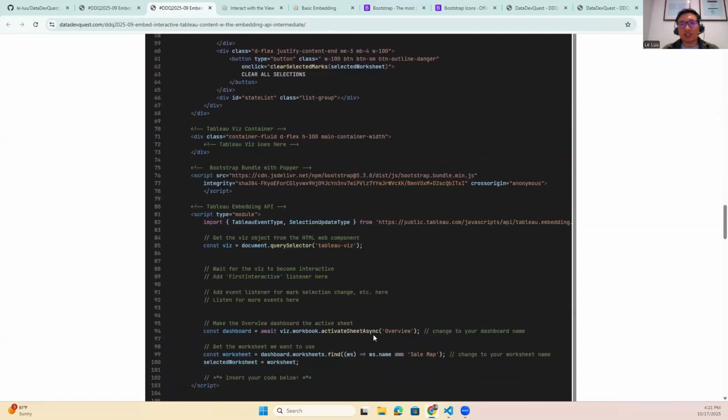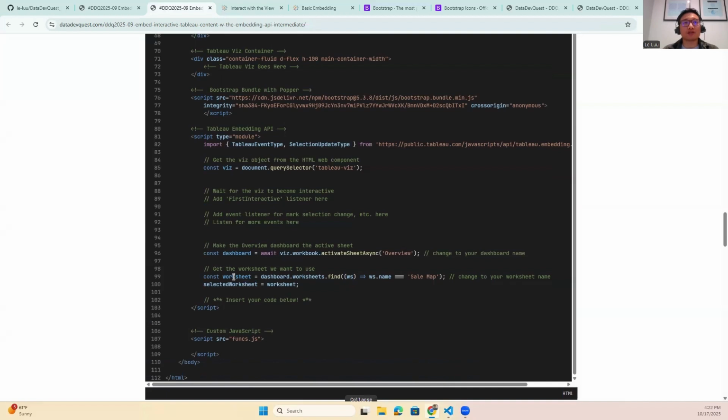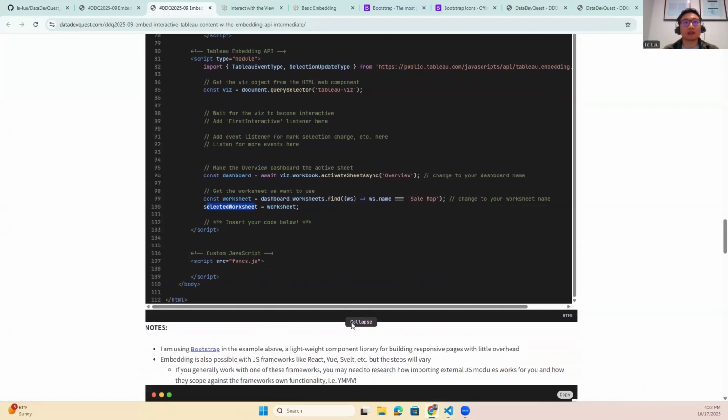We call the active sheet action for the name of the dashboard. That is overview. So from this dashboard, we need to find the worksheet with the worksheet name called sales map, and store it back to the worksheet variable. So the selected worksheet is the worksheet from here. We need to store it in the selected worksheet because we will pass it into a function later.